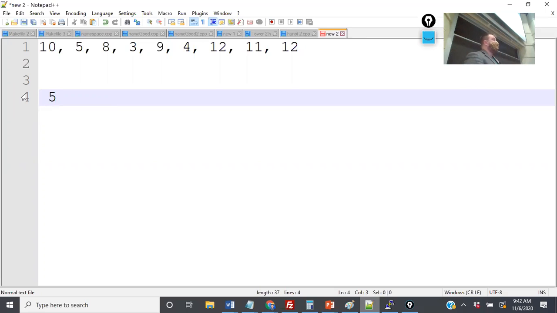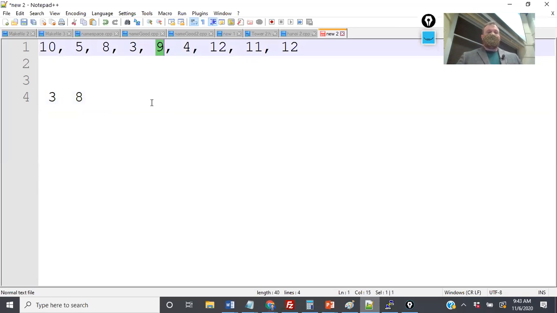Did we see that? So 8 is now going to be bigger than 5, so we just put 8 at the end of this vector. So 3 is smaller than 8, and we keep going, and now 3 is also smaller than 5, so we go until the point where it's no longer smaller, and we overwrite that one. You see that?